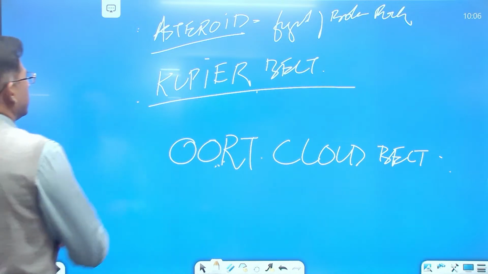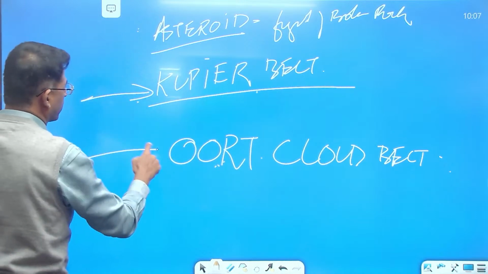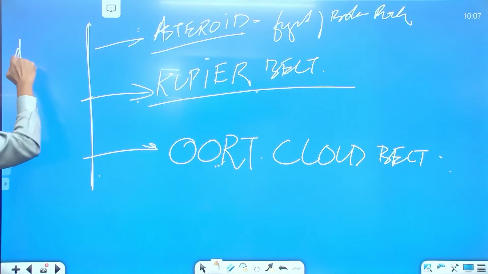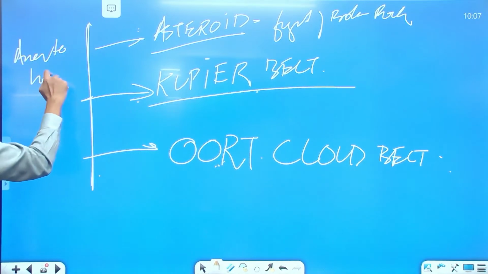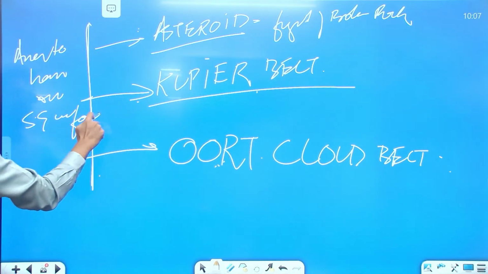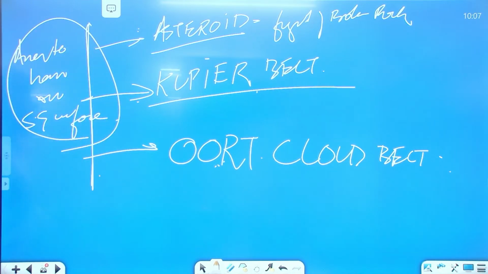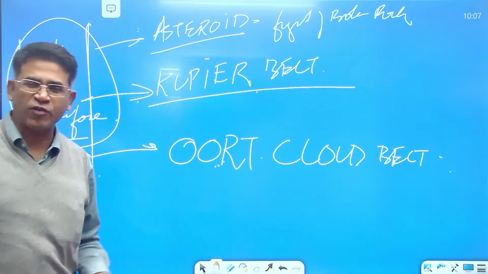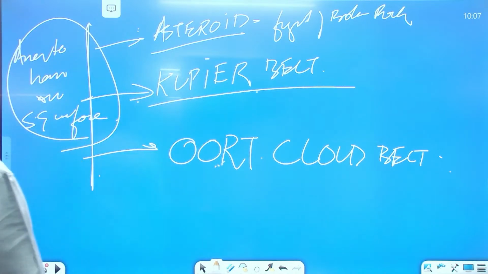Remember, these three, all three of them, they hold answers to how our solar system was formed. Okay. How did gases get together? The source of the rocks, what was it? So they are studying this to understand how the universe has formed, how the solar system has formed. How does evolution happen?